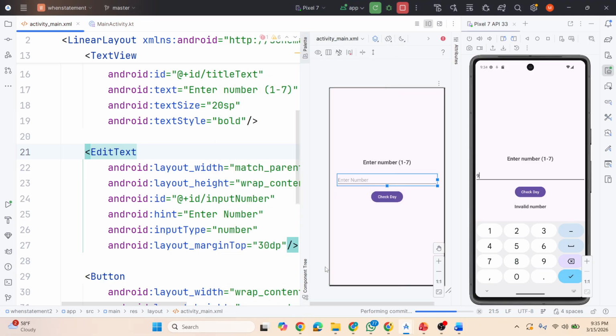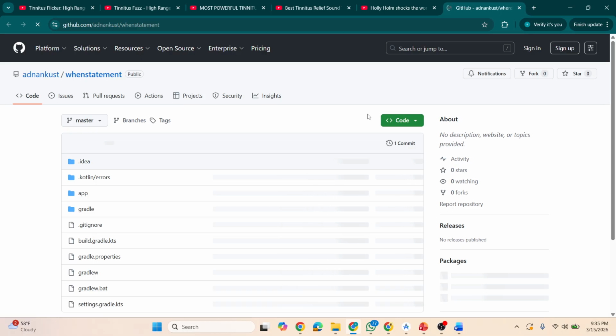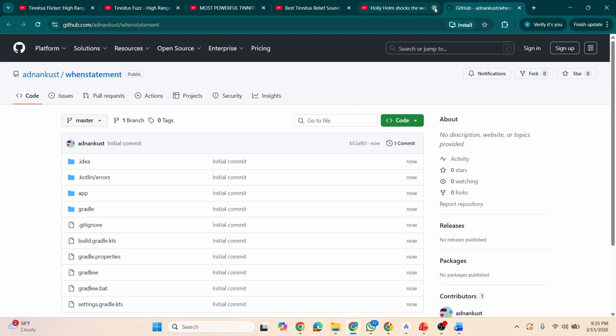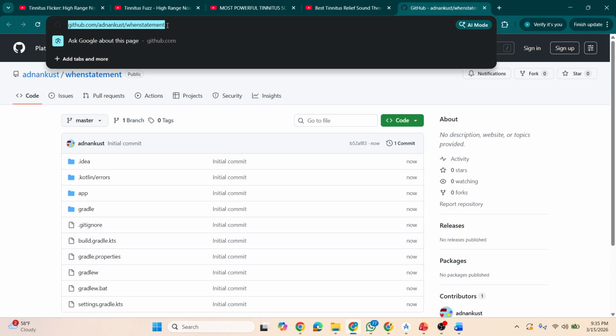Add, pushing to GitHub master. It will take a few seconds, and yes, here it is. Here is your app link on GitHub.